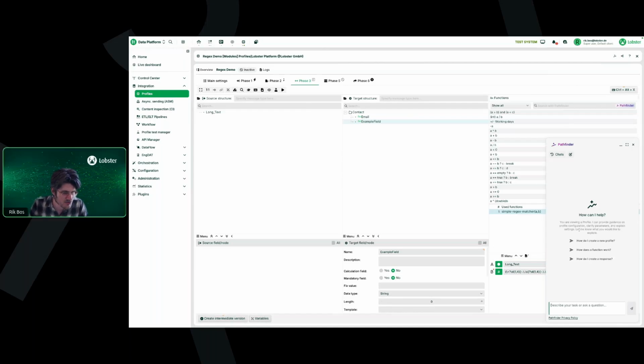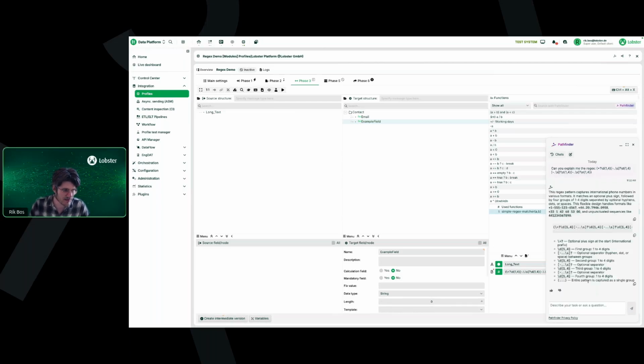And we can see it also now knows I'm at a profile, so it can really use the information of where I am as a user in its answers. And I can ask it the question, can you explain me the regex? And I paste the regular expression. And what it will now do is it will go to our Pathfinder backend and find the relevant skill. Like we told it all kinds of different skills of our platform, as you saw in the picture of Marco. And now it knows I'm talking about a regular expression and it actually wants me to explain it.